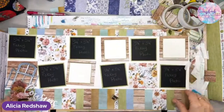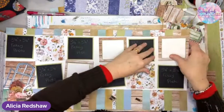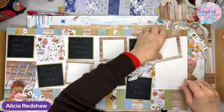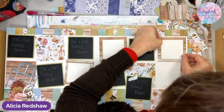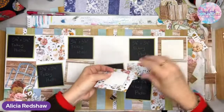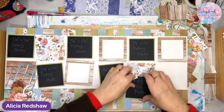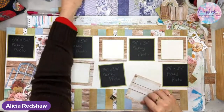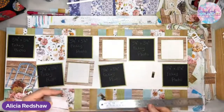Okay. So, we've got that far. Let's put our laugh word here. Let's get rid of that. Are you right, Marianne? So now let's start by putting, so we know we want that sort of a border. So it's going to be a matter of eyeballing this border. And then we're going to put the same border here. I picked up a bit of sequin glitter from last night. And then we've got the same border there and there. And then this little guy here, let me get our ruler. I'm sitting at a search party for my ruler in my mess. And we're going to find the center of our page.